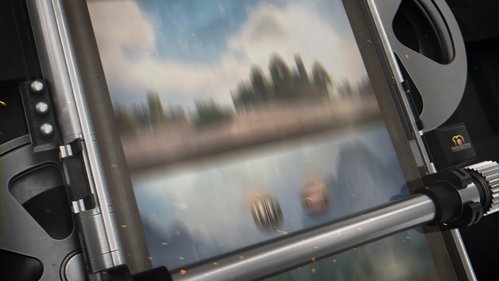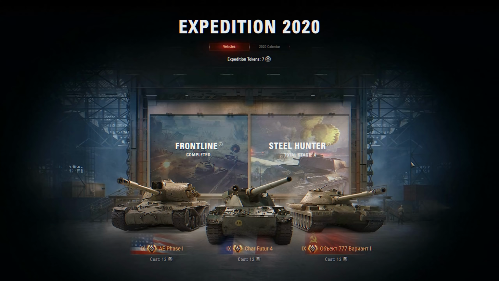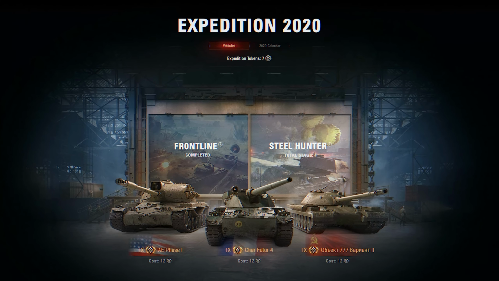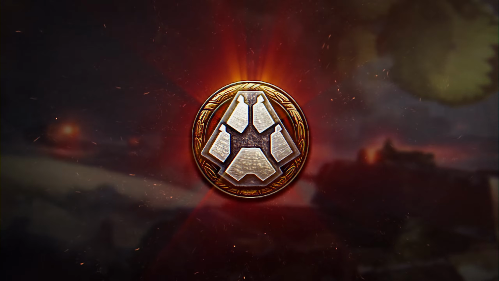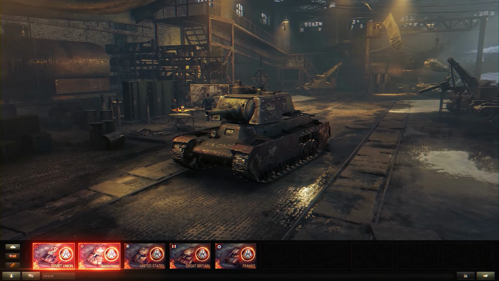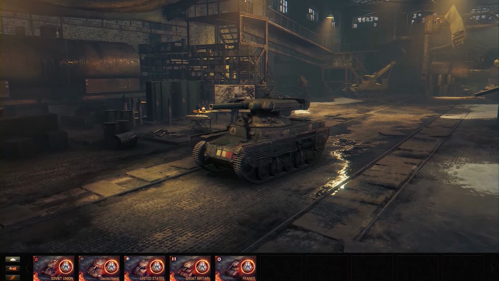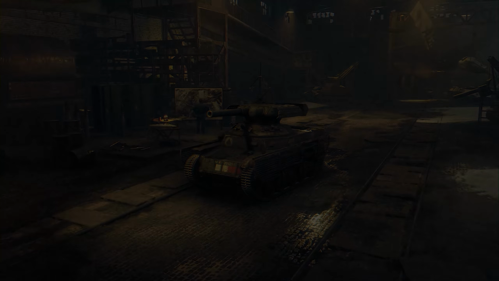10. During the common test, you'll be able to try the latest version of Steel Hunter, which is part of the big expedition for the first time. 5 new tanks divided into 3 classes with different abilities and playstyles await players. Well-armored survivalists, dangerous hunters, and a swift scout. Everyone will find a vehicle to their liking.